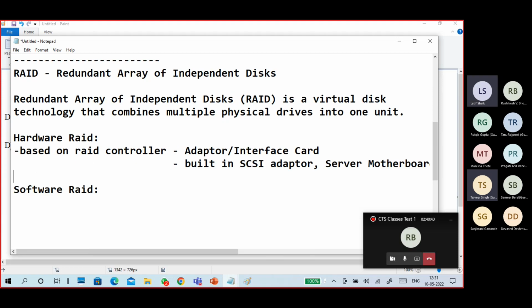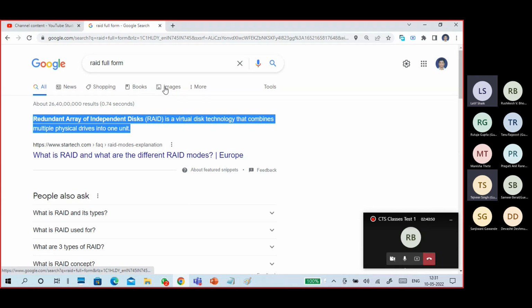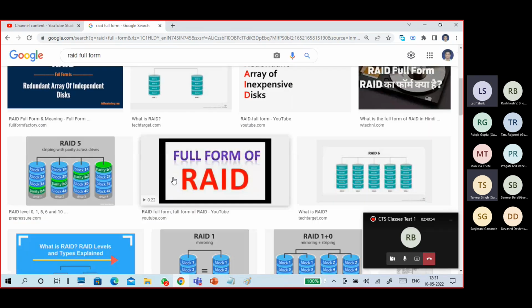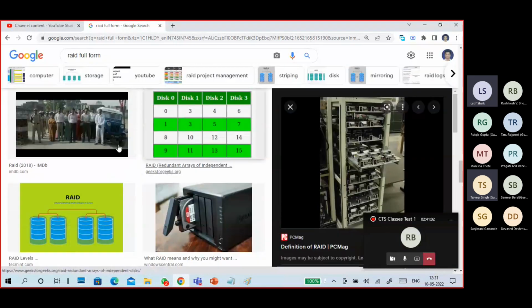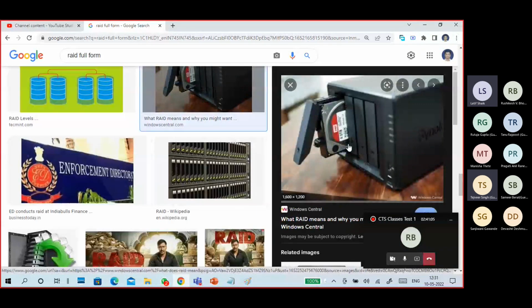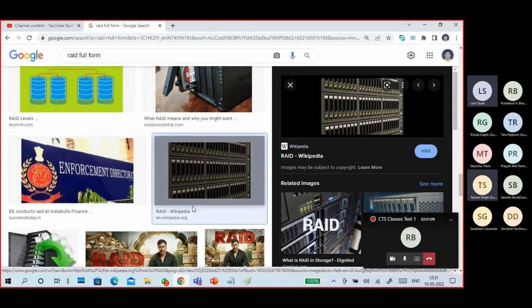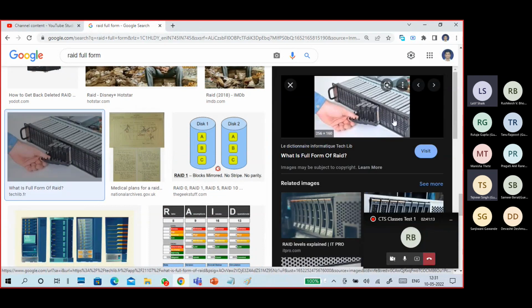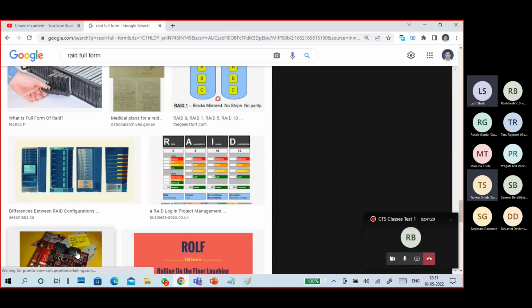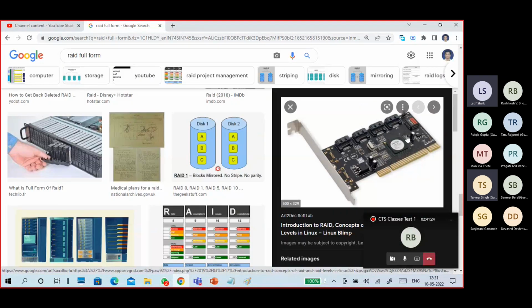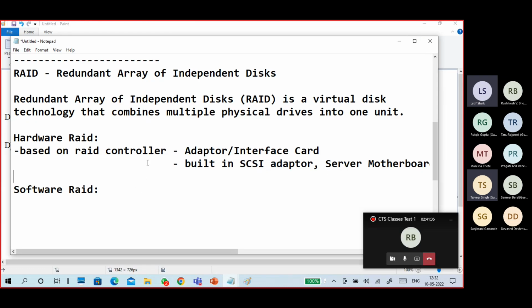It's simply through hardware. It's a hardware device, and you can control it. You can go to images and type hardware RAID there. Then we can see RAID disks inserted, and this is a RAID server. Inside the hardware, like a SAN or NAS disk, there are boards, right? Inside the data center, there are RAID controllers. This is a RAID controller. We can insert a disk and configure a RAID on it directly.